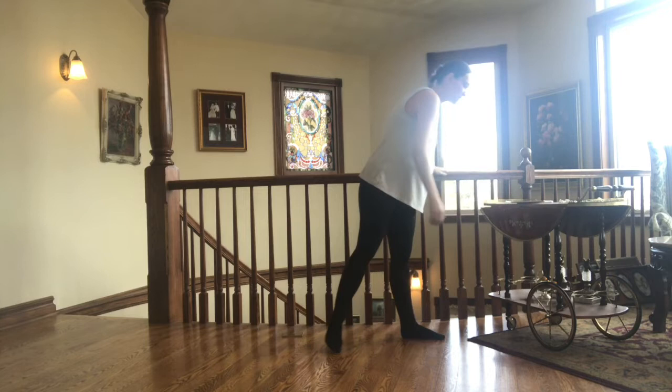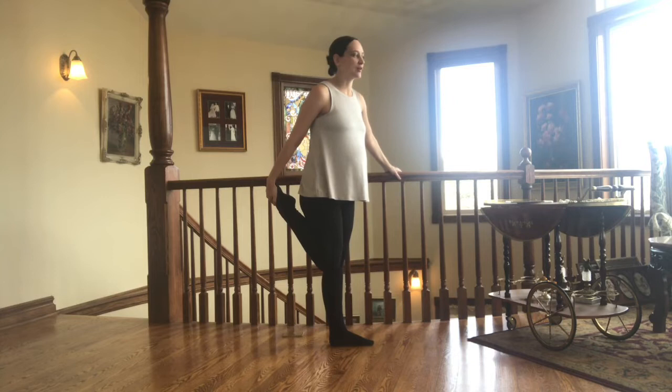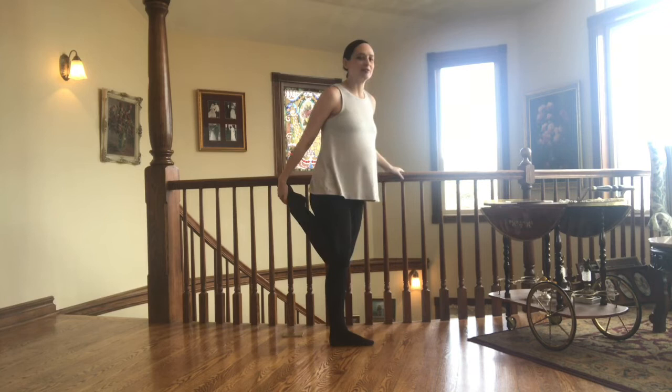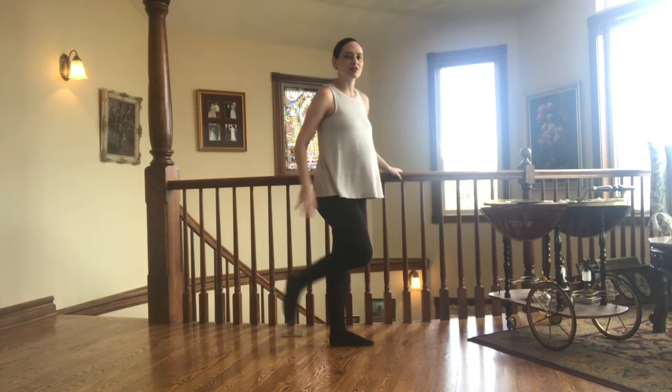You can stretch any way you want. I feel like putting the leg up on the bar or your chair, whatever at home, can be a little tricky. So you can do some standing stretches. Make sure you're not just stretching with things you're flexible at. I feel like a lot of times it's like, oh, I'm really good at my right split, so we just do our right split to stretch. But you want to make sure you're stretching, think of everything as having two sides. If I'm stretching the front of my leg, I want to stretch the back. Does that make sense? You're kind of getting both parts.